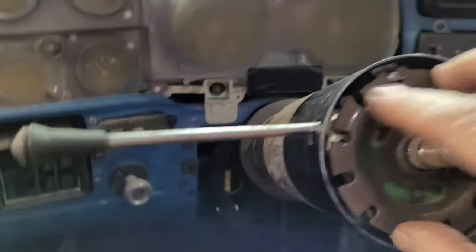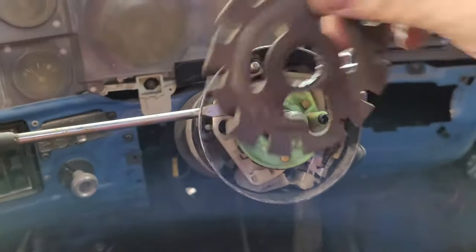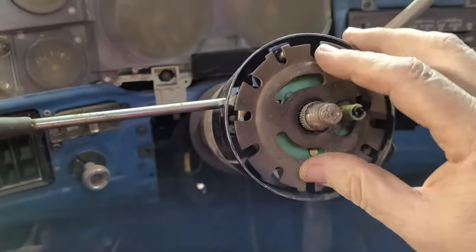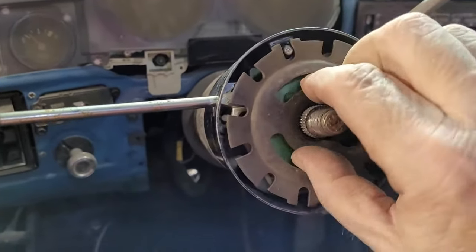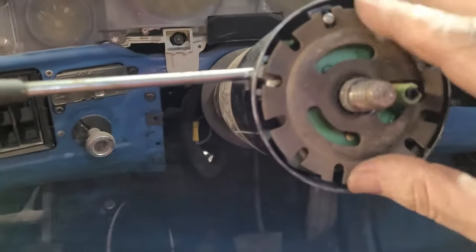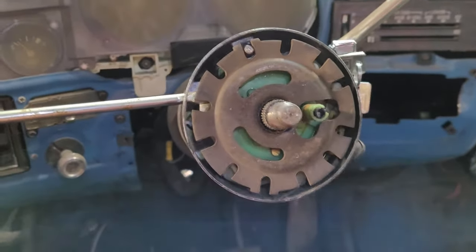You're supposed to compress this. Actually, it's probably on your backwards. Probably could do it like this, like that. Anyways, like I said, this is designed for that lug, when you're locked up, to keep the steering wheel from being able to move when you're in here.